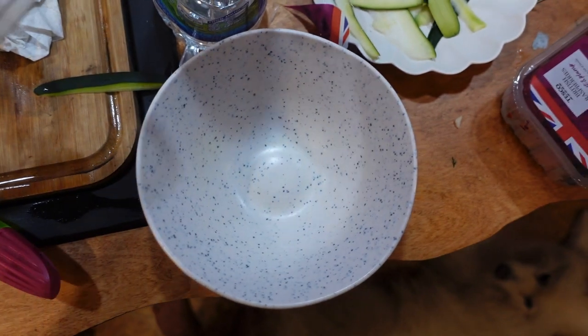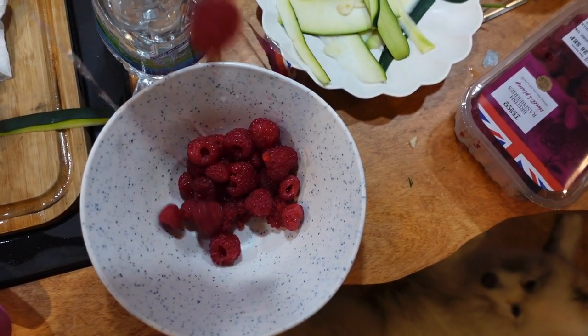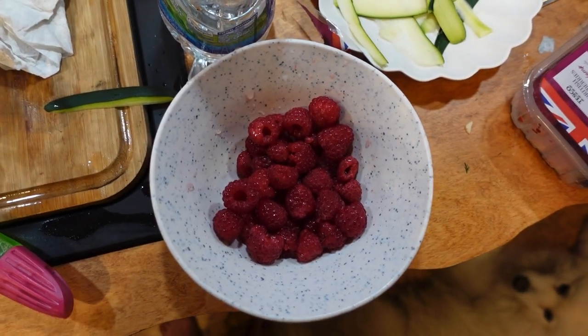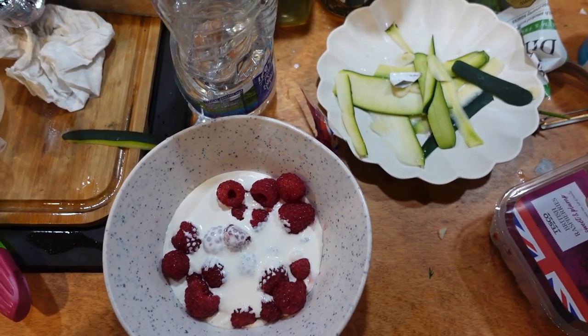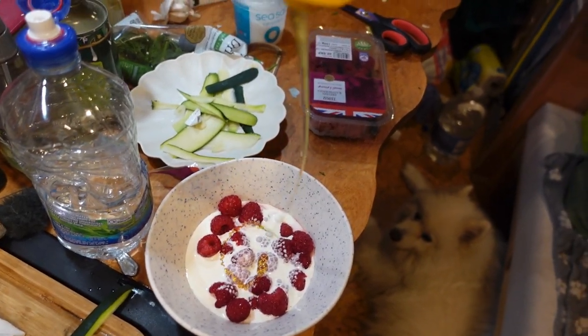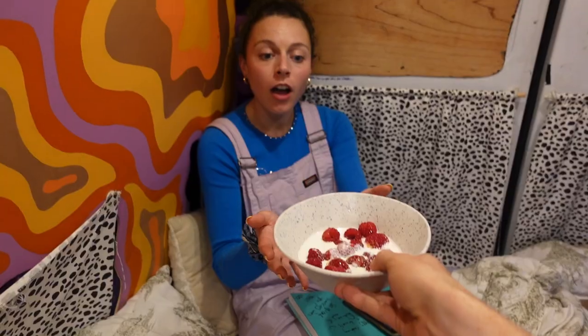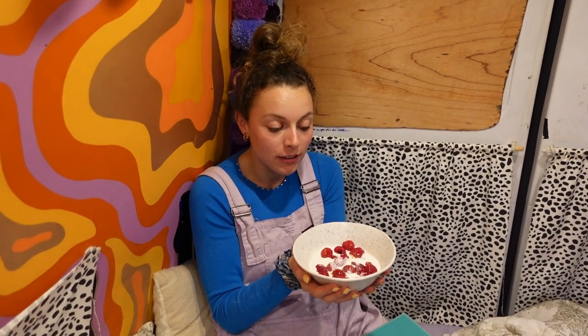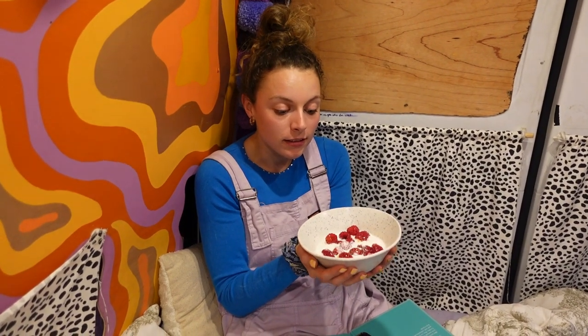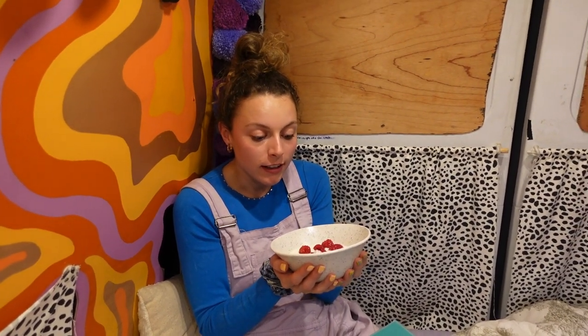Introducing the dessert. Raspberries, cream, honey. Babe, this must have taken you ages. It looks so complex and really like a detailed recipe.